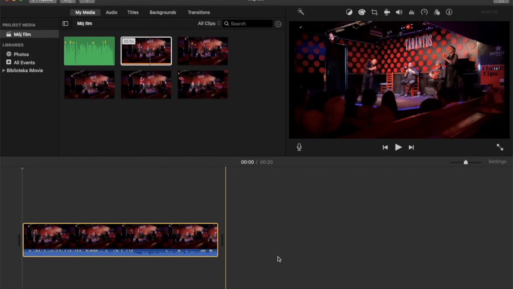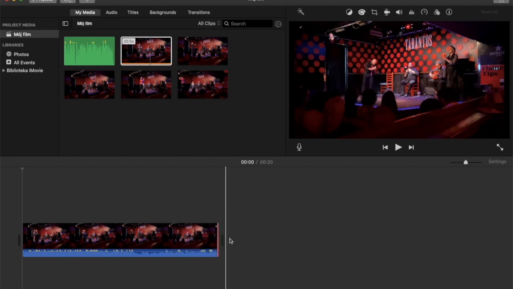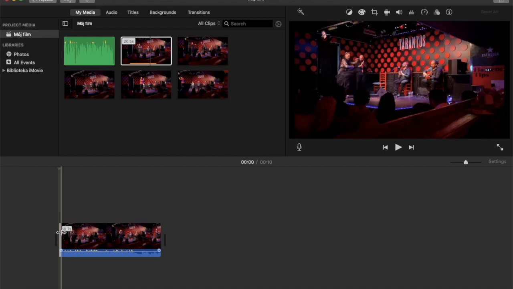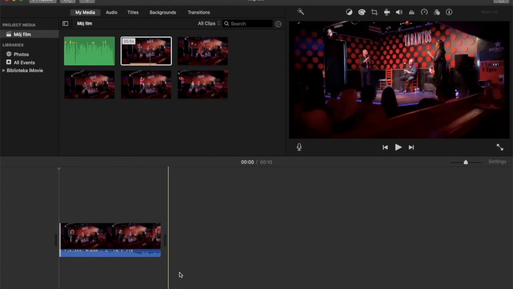So for instance, if I want to shorten the take, shorten the scene that I'm using, I do this simply by grabbing the edge and pulling it from one side to the other to make the clip longer or shorter, right? In this case, what I've done is trim from the beginning and from the end, and I've taken a shortened take out of the clip itself.